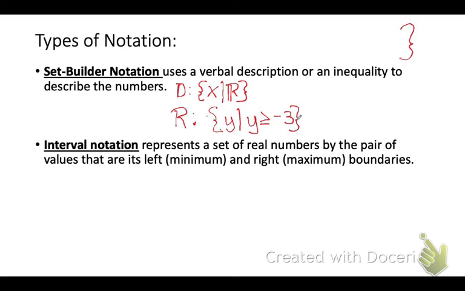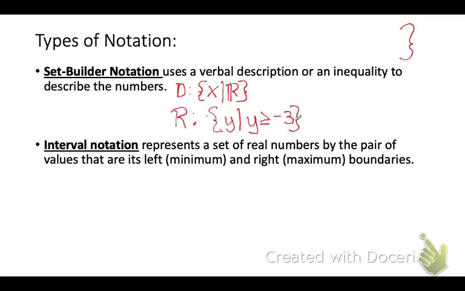Okay, interval notation is a little bit different. Interval notation, we write it as an interval, like 6 to 20. I personally like set notation because we do a lot of things with intervals in here, and so I like to keep my domain and range separate from all my interval analysis. The other thing is set notation is much cleaner to write. Interval notation can get really long and involved.